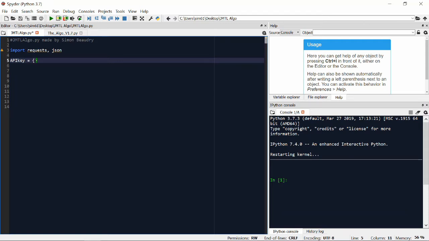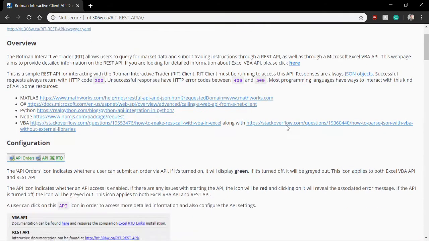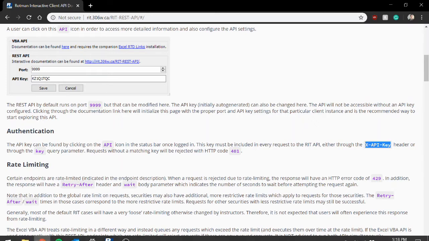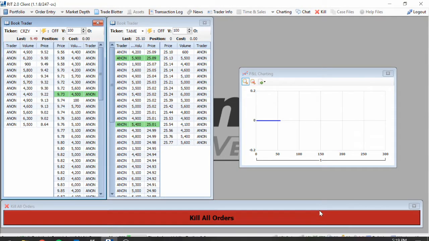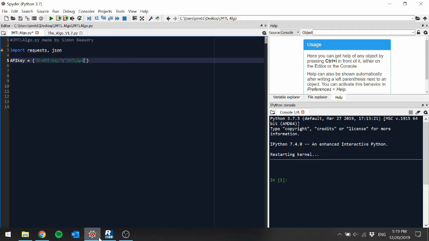So first of all, we need to tell the program what it's looking for. So we'll go in our documentation, and if we go just down to authentication, we'll see that it's looking for an X-API-key header. So we'll copy this and paste it in our code. And then we'll have our password, which is GMTL API. We'll just make sure that it's the same because it is case sensitive. It is all caps, so I will change this.